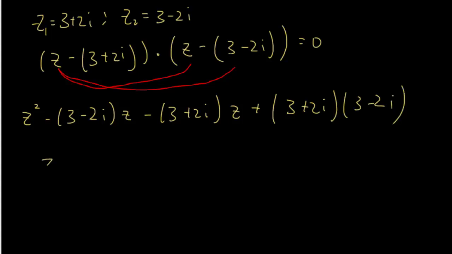Now that will simplify to, the 3 remains, so that's negative 6z, and then these two are gone. So that will be plus these two, the product of these two, that will just be 3 square plus 2 square. So that will be plus 3 square plus 2 square.